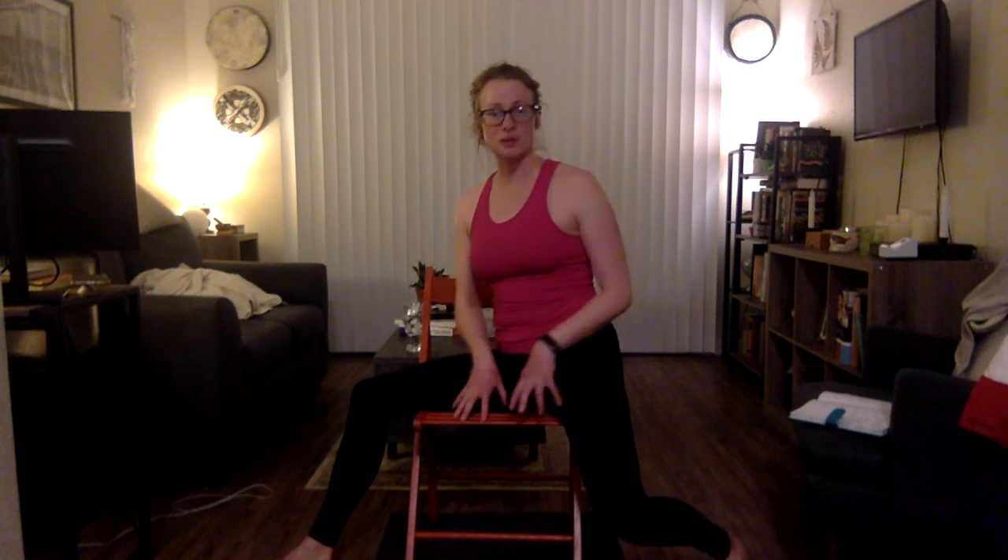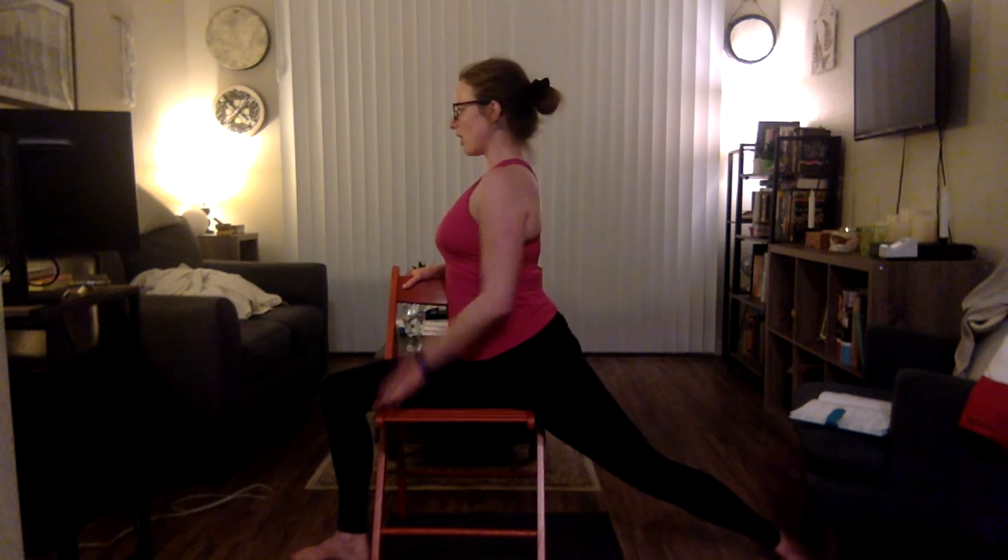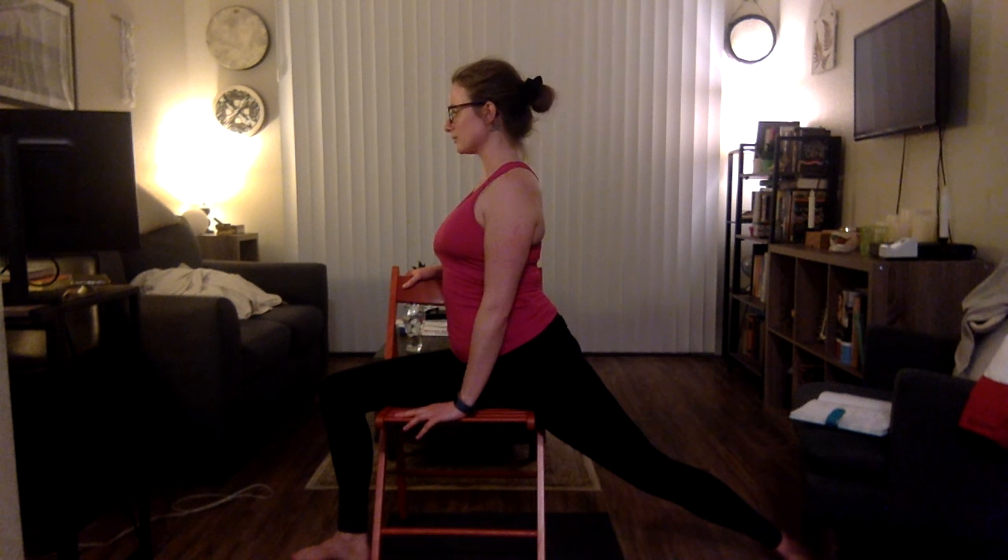Now we're going to go to our warrior poses. If you have a wooden chair or a metal chair, it might be really uncomfortable for your hips, so you can always place a cushion down. We're just going to square off this foot toward the wall — you can see that my front foot is straight. It's a little bit of a twisting in the torso. Maybe you begin to reach your arms up if that feels okay — a nice warrior one variation. And open out for warrior two. Your shoulders are right over your hips; you might even lean back a little bit. Even though we're using the chair to support our upper body, still root down through the feet, so it feels strong through the low body and light and airy through the top.